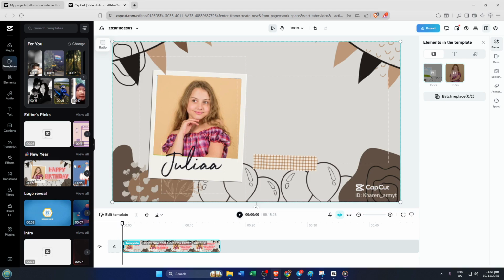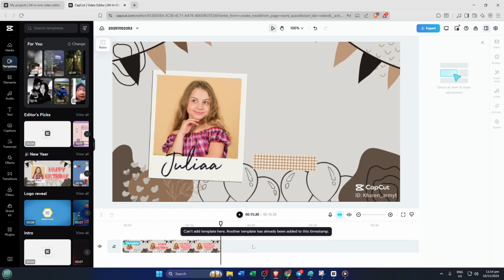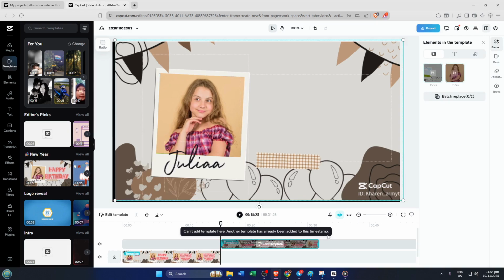Once your video is sitting there, here comes the looping part. You need to copy your video clip and then paste it right after the first one on the timeline. You can usually do this by right-clicking on the clip and choosing Copy, then moving the playhead to the end of your clip and right-clicking again to select Paste. Or, if you love keyboard shortcuts, just press Ctrl+C to copy and Ctrl+V to paste on PC. If you're using CapCut on your phone, look for the duplicate or copy icon. This might take a few moments to get the hang of, but don't worry if you're not sure. The more you try, the easier it gets.